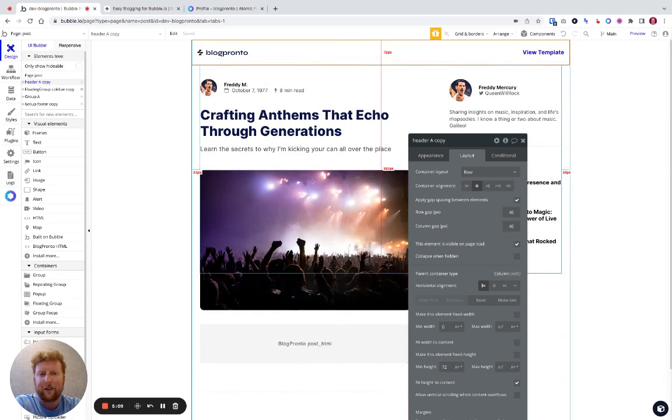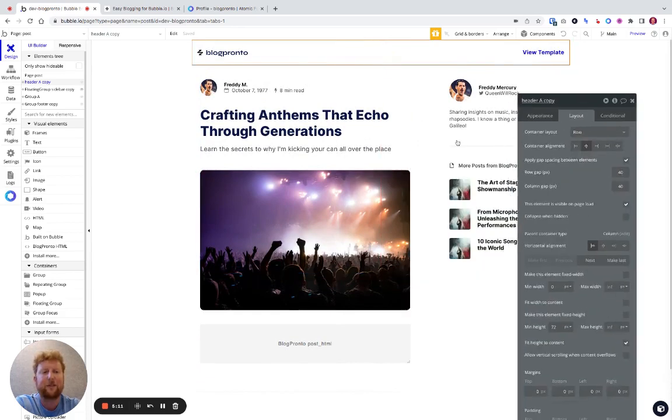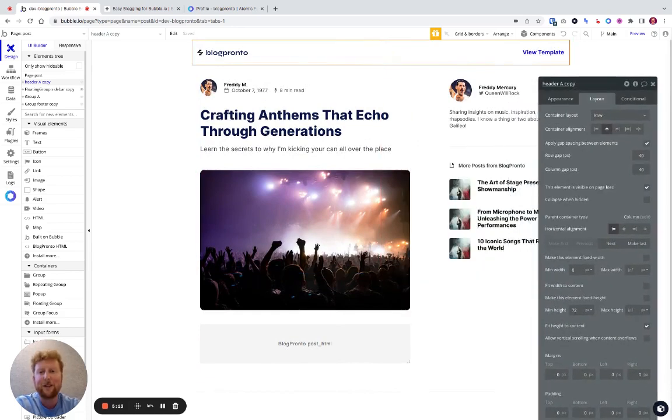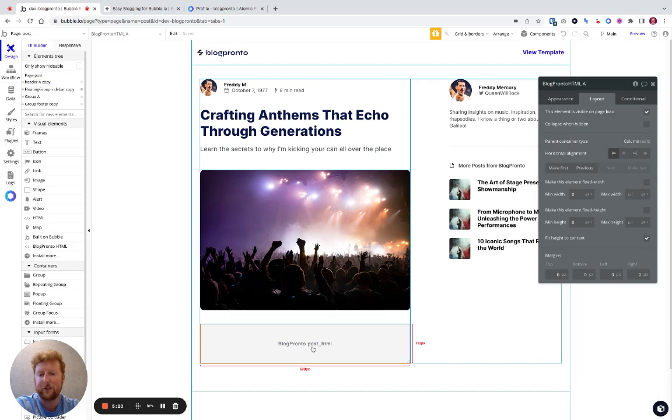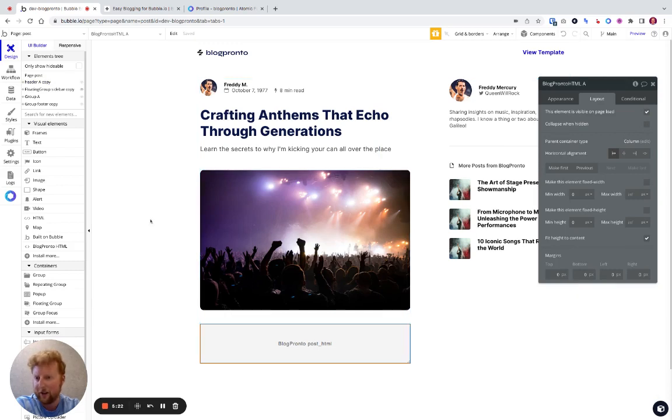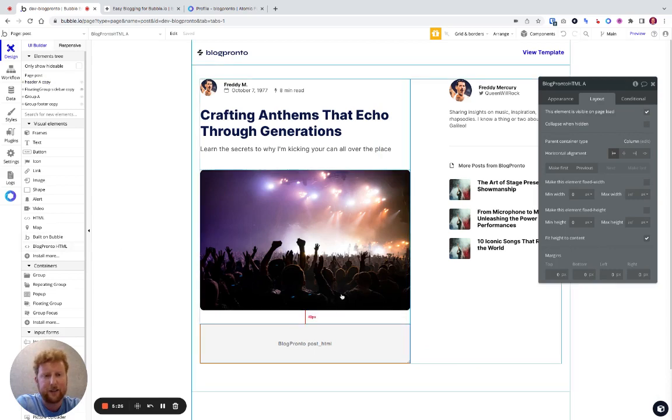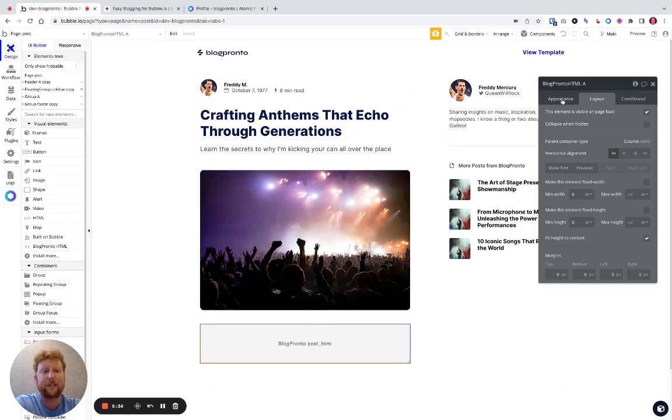But this has some standard copy inside of it, and you'll notice that it also has this BlogPronto post HTML element. So this is what appears from the plugin, and what we're going to go ahead and do now is start, instead of showing static content here, we want to start showing actual blog post content from our blog.